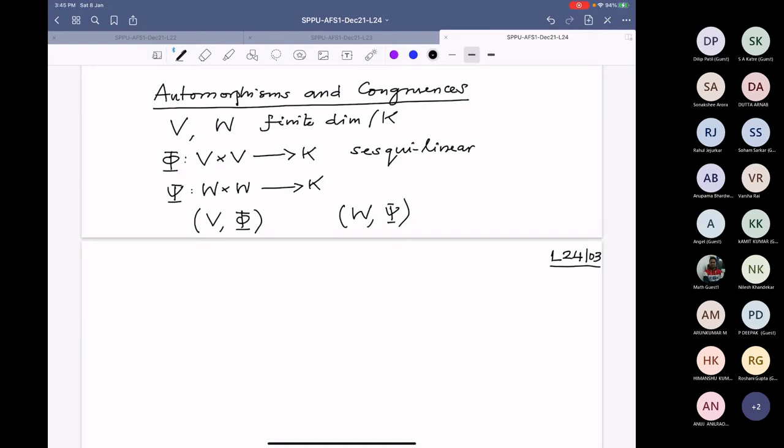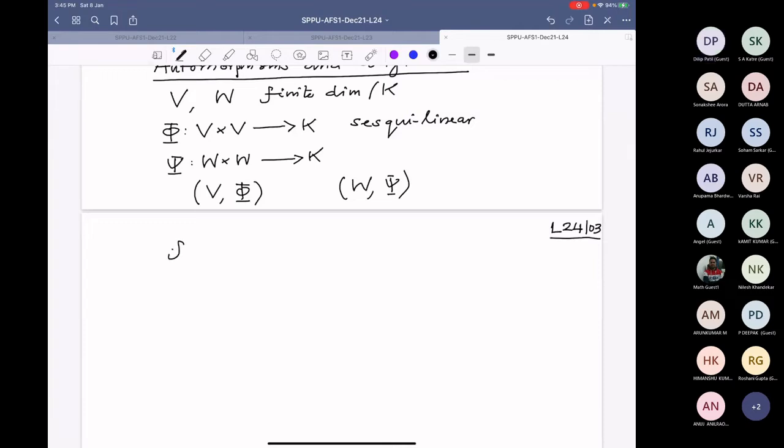These are all right. And now, when do I call a map F from V to W, if it is a K-linear map, these are also called sesquilinear spaces, like you call inner product spaces. So when phi is a standard inner product, then it is called inner product space. If the inner product is varying, then it's a different inner product space, like that.